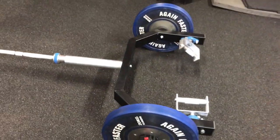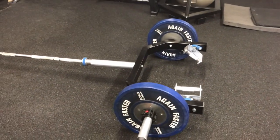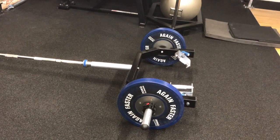So I'm going to demo a couple of different exercises that this allows you to fulfill now for you.